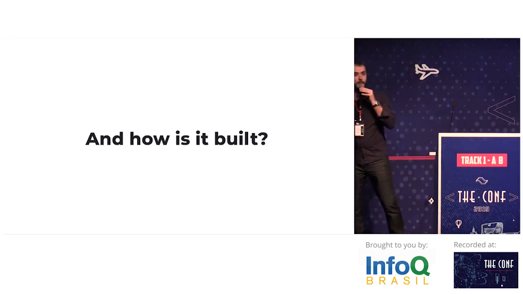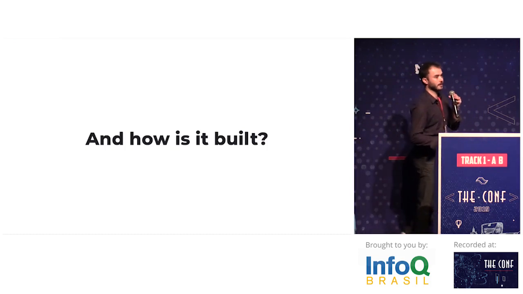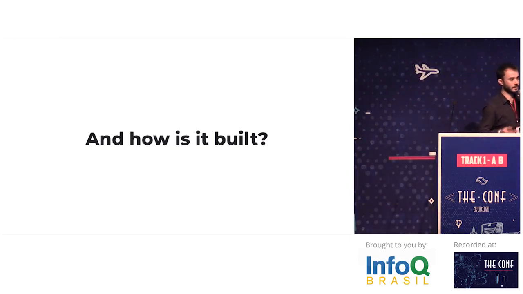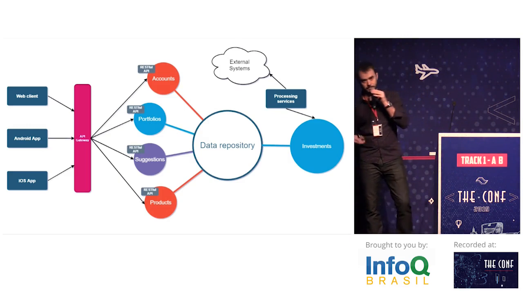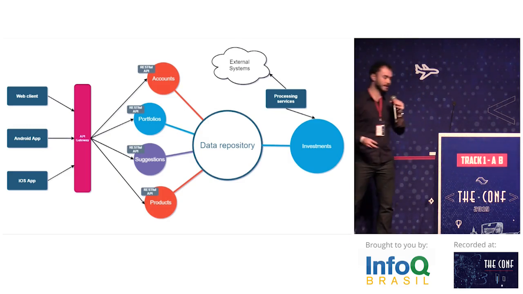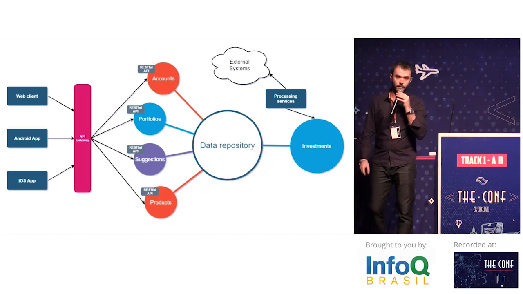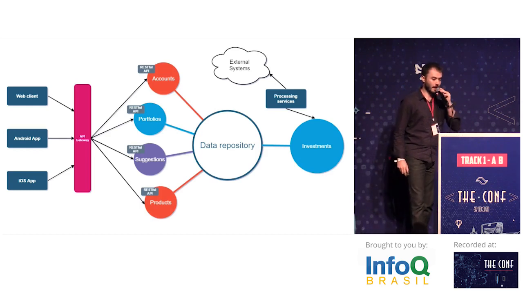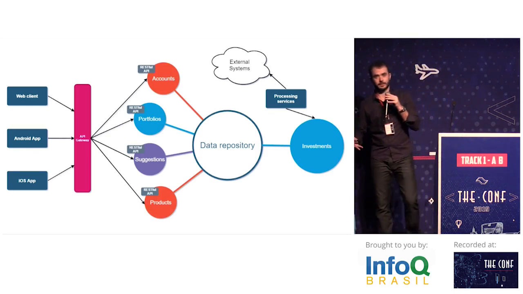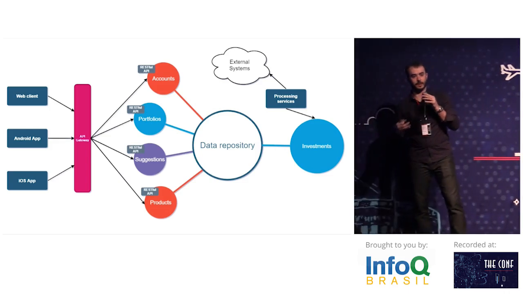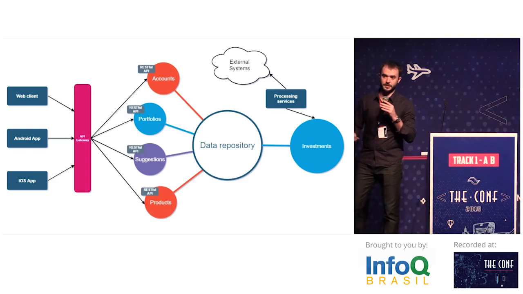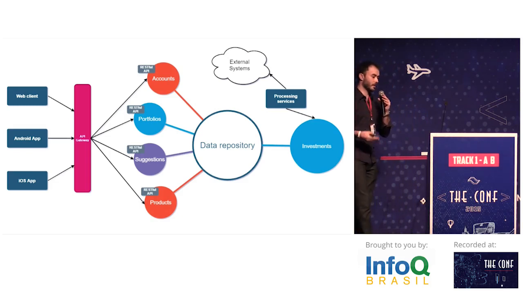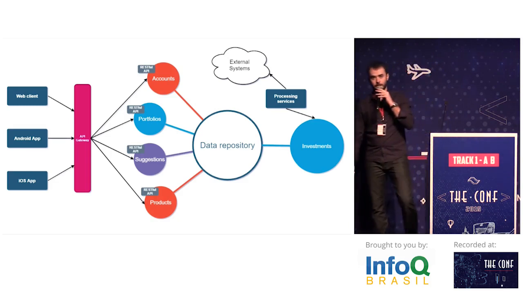But how on earth did we build all of this? How is the architecture that we built to sustain all of these kinds of investments and different sorts of products? This is one very big picture of what we have as a system. We have 3 clients in the street, one web, one Android, and one iOS. We have an API gateway. This API gateway has some of the business rules, basically concerning notifications, and the way we interact with the customer before they have a full register and start investing. This API gateway is written in Node.js and has a MongoDB database.